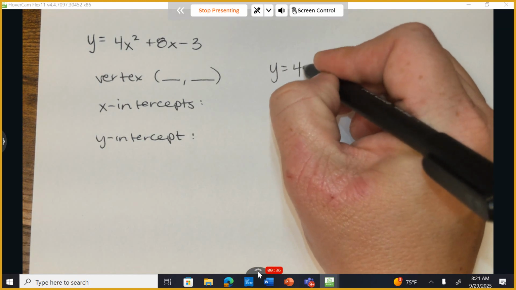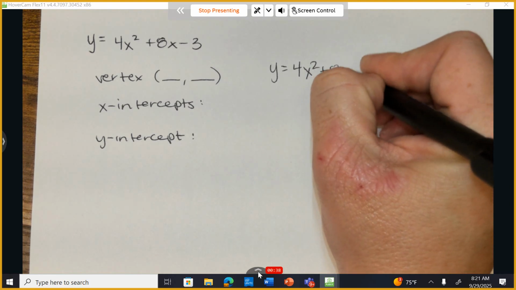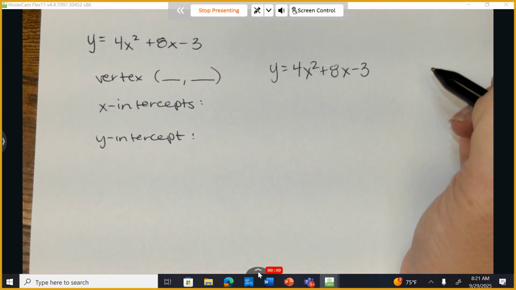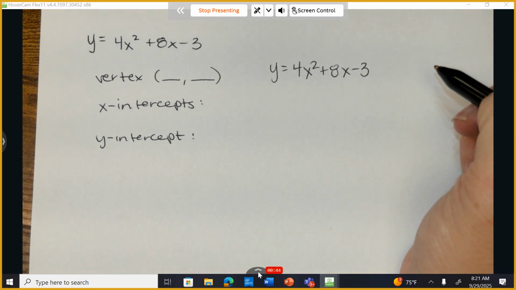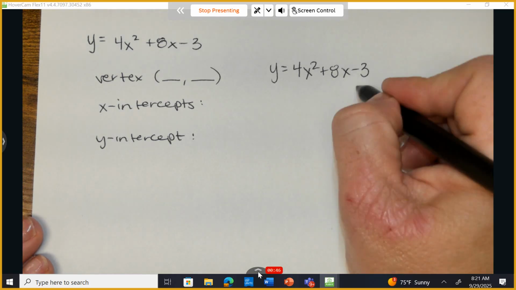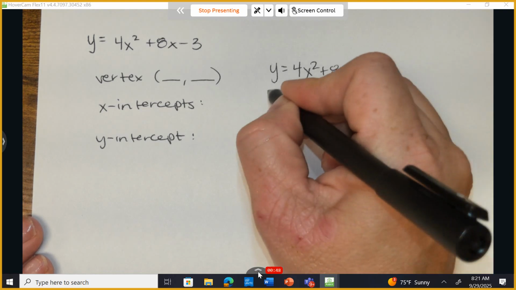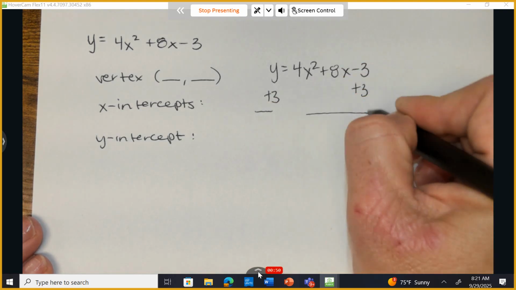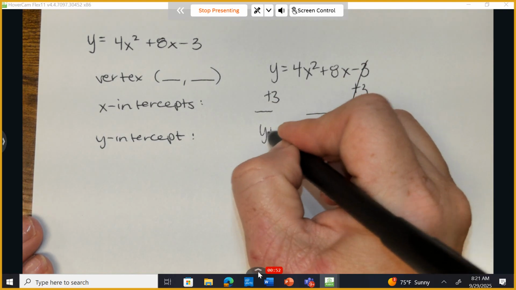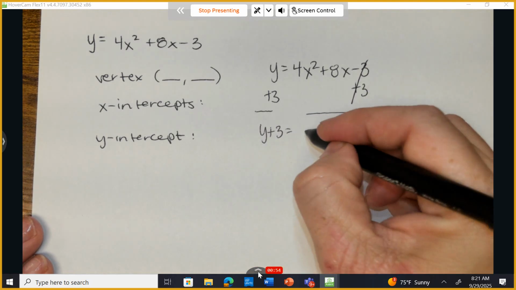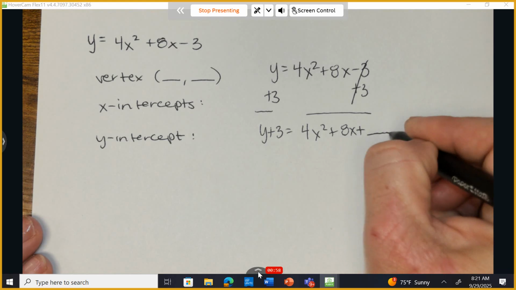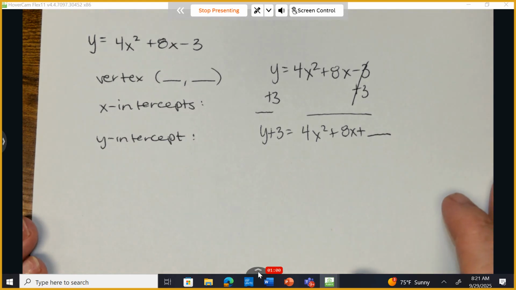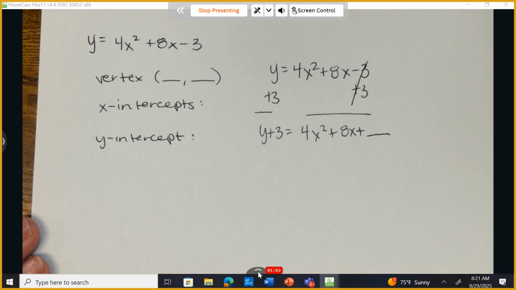Now your AP exam, when you do the FRQs, which is the non-multiple choice portion, you need to show every single step, even when that's painful. And so that's what we're going to practice. I'm going to take the constant, and in this case, I'm going to add 3 to the opposite side. You're following along with me. Give yourself plenty of space if you're writing on a whiteboard. Okay, now I have that missing piece where the 3 once landed at the very back.